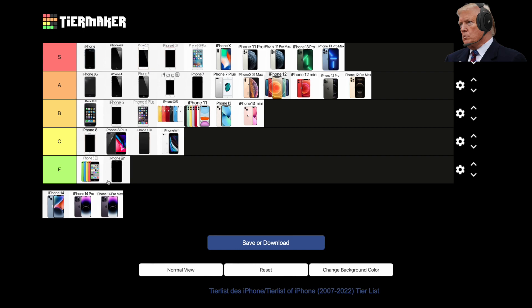Late 2022 — iPhone 14, 14 Plus, 14 Pro, and 14 Pro Max. The 14 and 14 Plus get automatic F-tier, as there were barely any changes from the 13: same design, same A15 SoC. The 14 Plus is literally a 13 Pro Max without the telephoto lens and ProMotion. The iPhone 14 Pro and Pro Max, however, introduced three major things: a 48-megapixel camera, the long-awaited always-on display, and Dynamic Island. The Dynamic Island is bubbly, fun, and interactive — live activities are a cool addition, though Apple could have done more with it in its first year. 14 Pros land in A-tier.